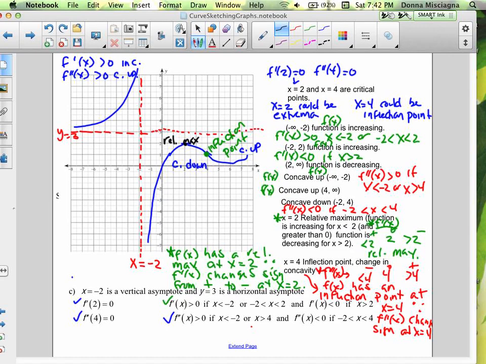All right, so go through each part when you're drawing these on a possible graph. Go through the values, the information you're given for the function itself. Use the information you get from the first derivative, and then use the information from the second derivative to make sure the concavity is correct and inflection points are correct. So this one is done.